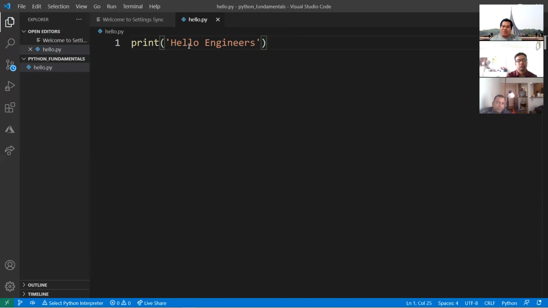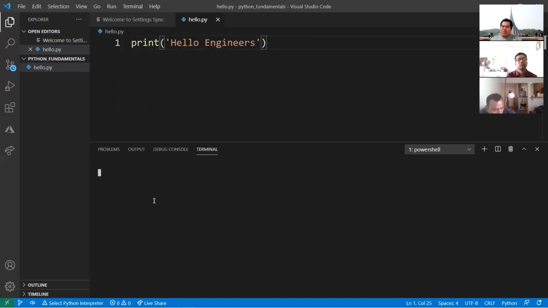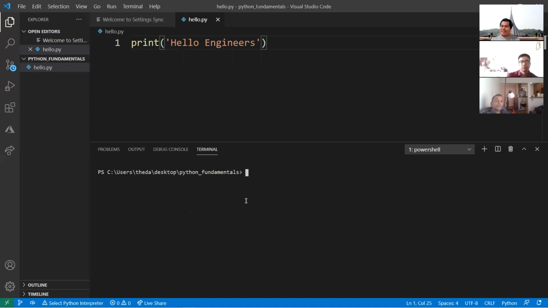To see the outputs, you have to open terminal, go to new, and just write python, then the file name. The file name is hello.py. Python space file name. So this is the print command. Hello engineers. Very simple.